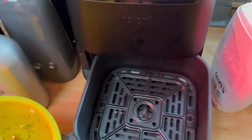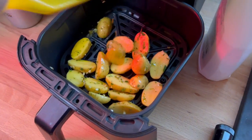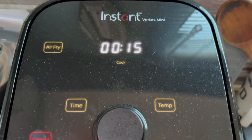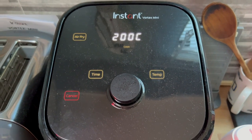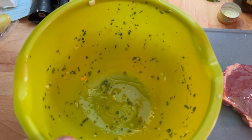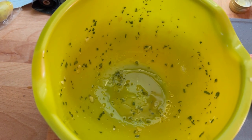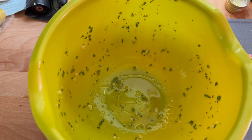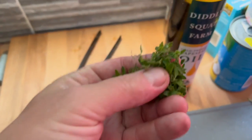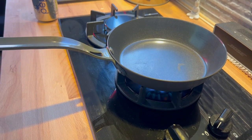Okay, so that's been beeping saying add food. I'm going to put the sides in there. And rosemary in here, I'm not going to waste that. I'm going to put the steak in there and add that to the steak, because I always oil the steaks first and not the pan, so that'll be nice. A little bit of extra flavour. I've also got some fresh thyme that I'm going to put in towards the end. So I get a nice hot pan.